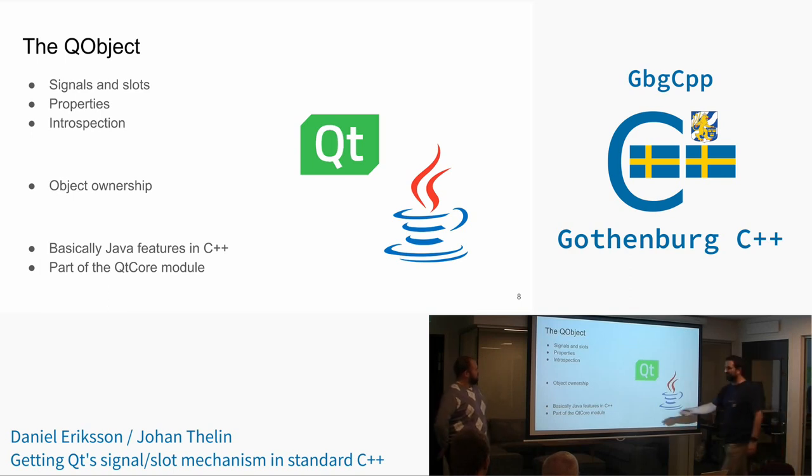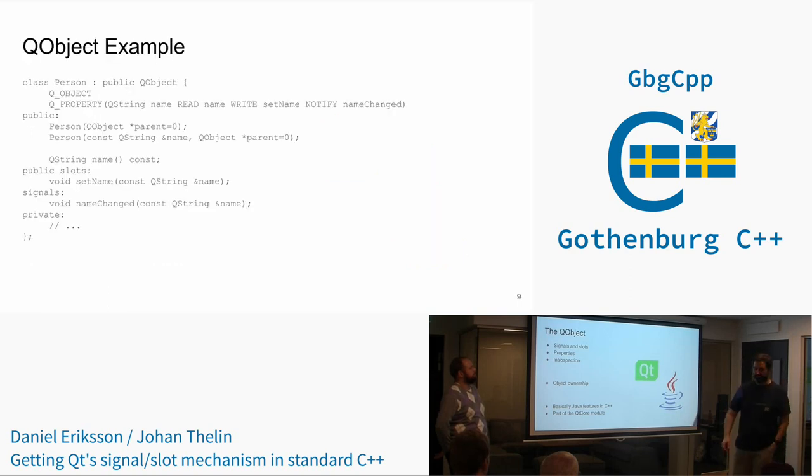You should know that Qt was developed mid-90s when Java was hot. So you can say that they have the features of Java, but in C++, and that's what they did in their base class, and then they built the UI framework around that. That was very successful. All of this resides in the Qt core module, so you don't carry the whole weight of Qt for it, but only the very central module, which is still a lot heavier than, for instance, SDL.